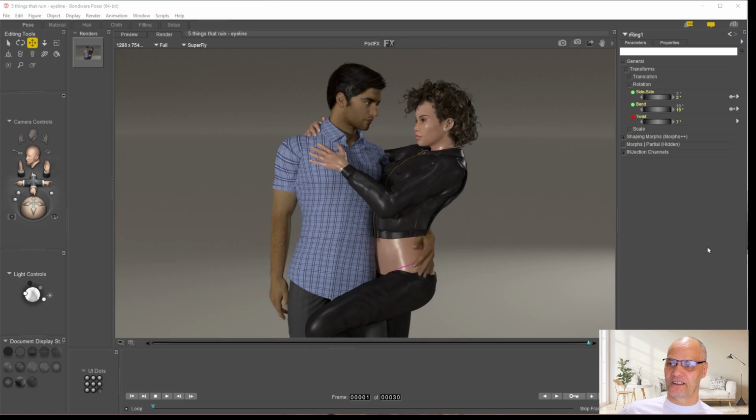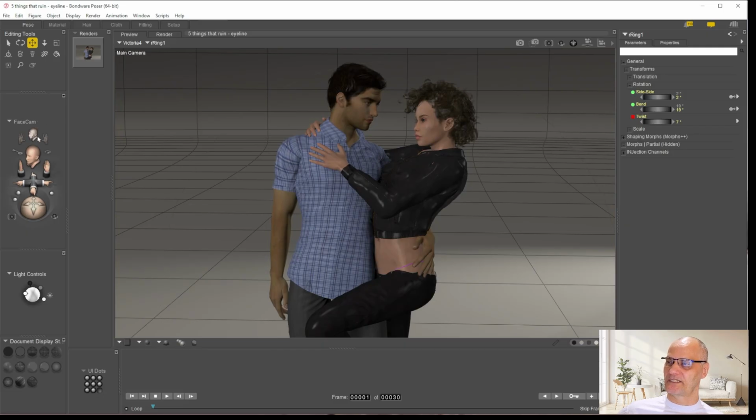Here's a scene that I've rendered, and can you see what's wrong with it? This is really common, especially when you use out-of-the-box poses. So these two guys are posed together. And if you look closely, their eye lines don't meet, which is often the case. Now, it could be that she's looking sultry over his shoulder and he's looking over her shoulder. But let's just go into the scene.